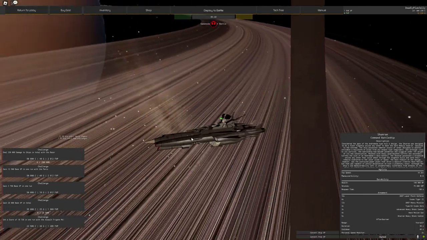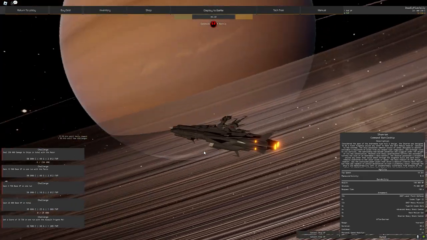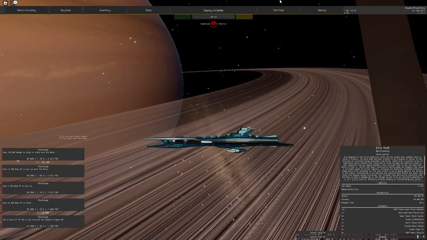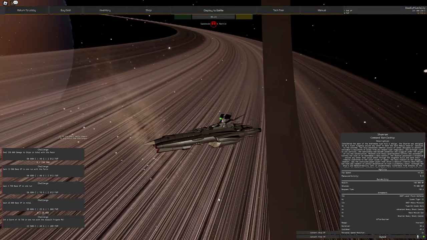They are pretty cool. Because it's slower and less maneuverable, it's not as easy to spin, because it's quite chunky too. If you compare this to this, it is quite a chunky target and it's very easy to hit. Although it does have a speed modifier down here. It lasts for 30 seconds and it has a cooldown of 45 seconds.